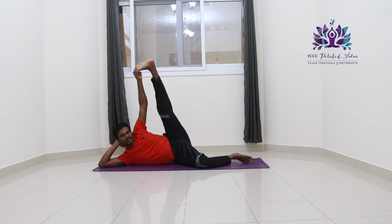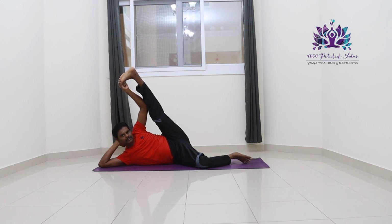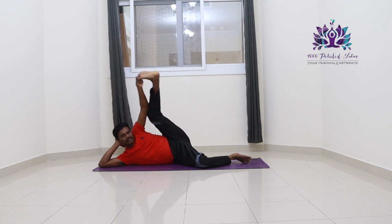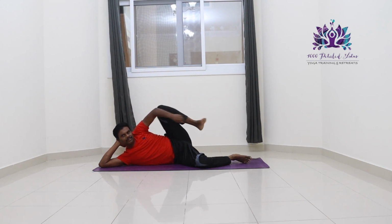To get into a deep stretch, bend the left elbow. Touch the elbow to the knee and see how far you can pull your heel towards you. Breathe. Exhale to slowly release.